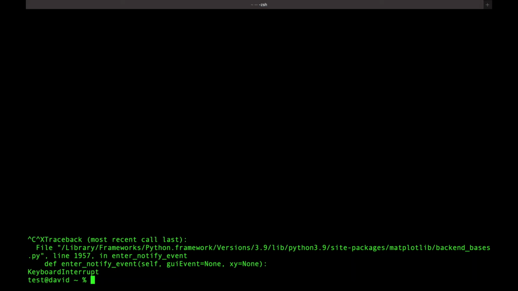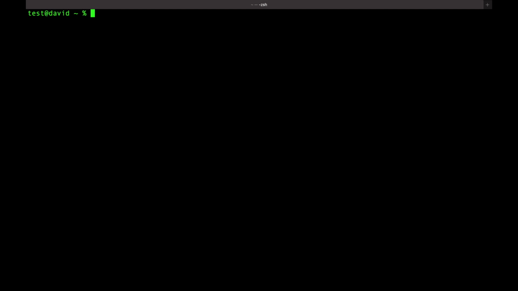Just to quickly wrap up, if you guys do not remember how to install Python libraries, it's pip3. And if you want to import them, when you're in your scripts, type import and then the module name. If you want to rename them, then you just type import matplotlib, or whatever module you're importing, and then as m, or whatever you want to rename it as, and then you can reference your module by that new name. This is just a basic tutorial of Python libraries, and I hope you guys enjoyed this video.